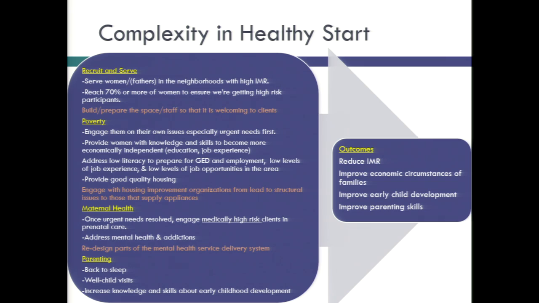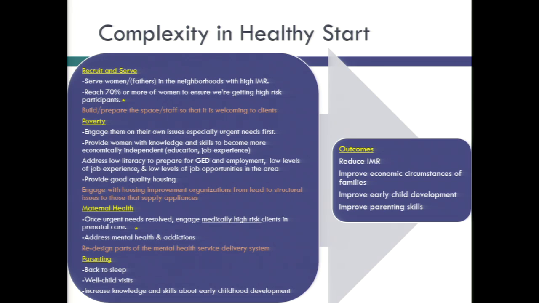So why was this complex? Not only is it multi-level, but over time. So this is more like the final model. This was after several cycles of mid-course corrections. Did we get to this? Initially, if you look at the very first program, it really was just focused on recruiting participants here, and it was also looking at getting clients into prenatal care. That was probably the simplest version of this program.